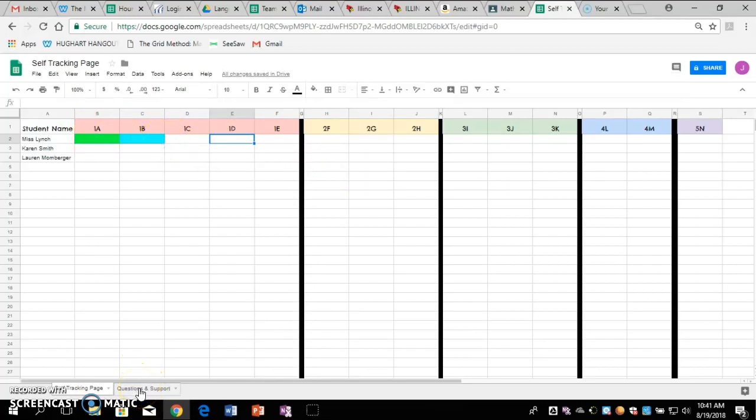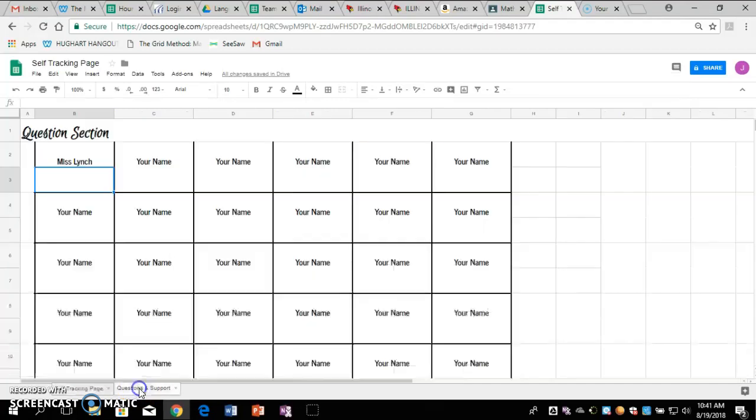For the next colors, so orange, so starting those next colors, we go to the questions and support page. So let's say, and I know this is me, but let's say I needed a teacher's signature. Okay, I could fill in, and you can do it here if you'd like. You can do it either one, really. But I would fill that in orange, and I could even put in here what I need the teacher's signature for. So maybe it's practice page 2. I could do that. Or I can just put it as orange because we know that means teacher's signature. Okay? So that is for orange.